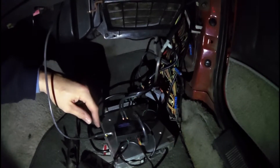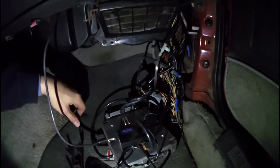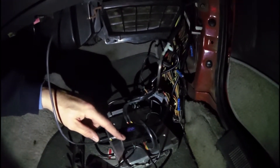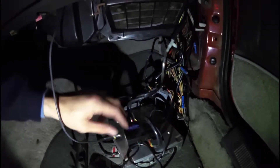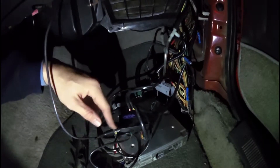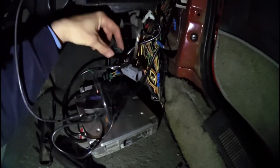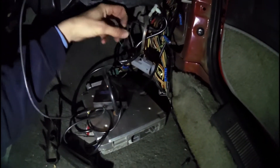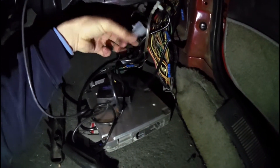If you look at the instructions they give you, it tells you what pin you have to connect to. So if you forget, look through your instructions and it'll tell you again. Each one of your controllers, depending on what wideband you get, is going to be a little bit different. I've got a Glow Shift gauge here, and my output just required grounding one wire while the other is my signal coming back into the ECU. Look at your wiring diagram for your particular wideband.